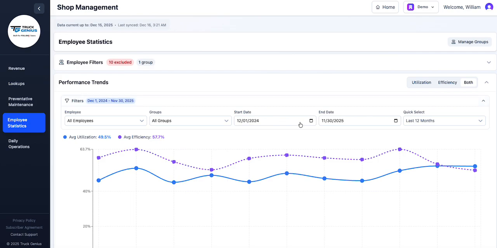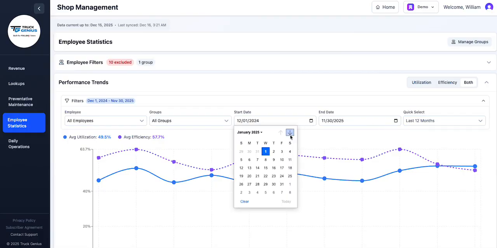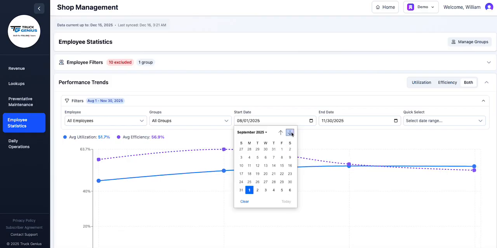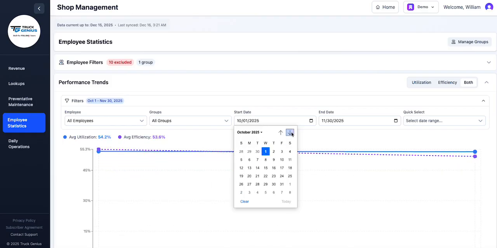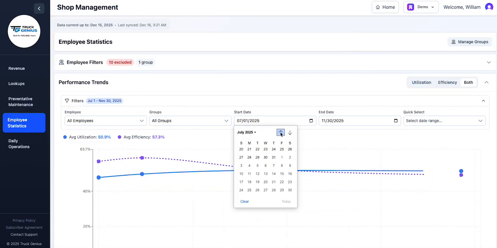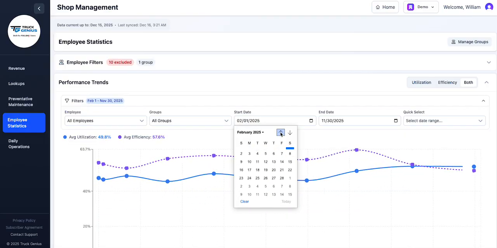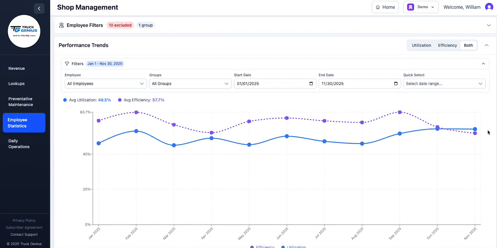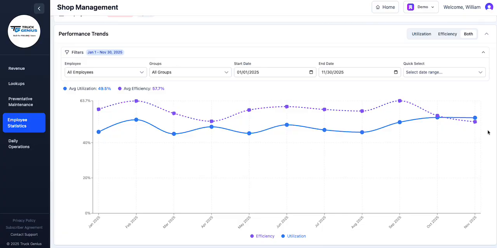So again, I can pick any sort of interval that I would like to find. Quickly navigate into a small set. We look at this as a business. Our individual service managers look at this every single morning in their morning meeting. And we have a threshold of 95% utilization. And if they're not achieving that, then there needs to be a discussion at a technician level.